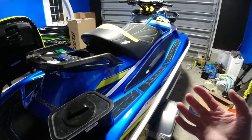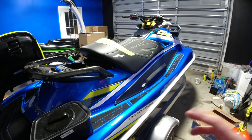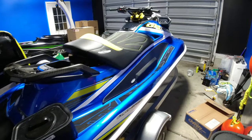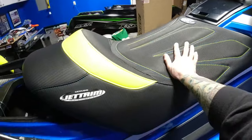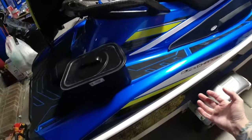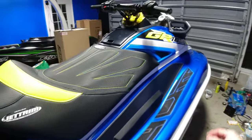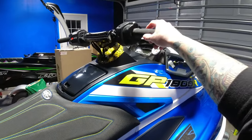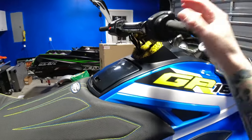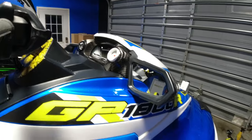My goal with the ski was never to be the fastest GP1800R. I think looks, handling, and speed are all covered. I've gone on every angle with this thing — having a super grippy seat by Jet Trim, the ankle mats by Jet Trim, the grip is there. You got the Reva Racing spine fins, you got the Reva Racing handlebar system that really made a difference. Before, the old system was coming up to about right here, and that definitely makes a difference. Now we got a boost gauge and a depth finder.